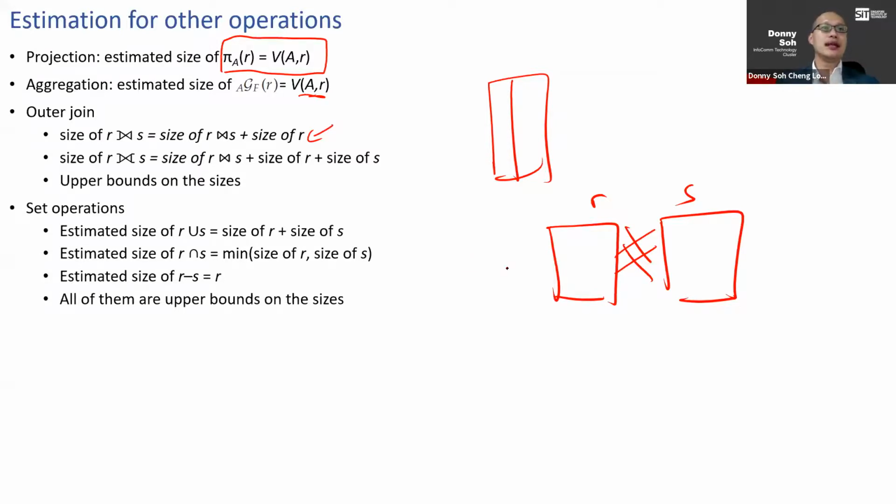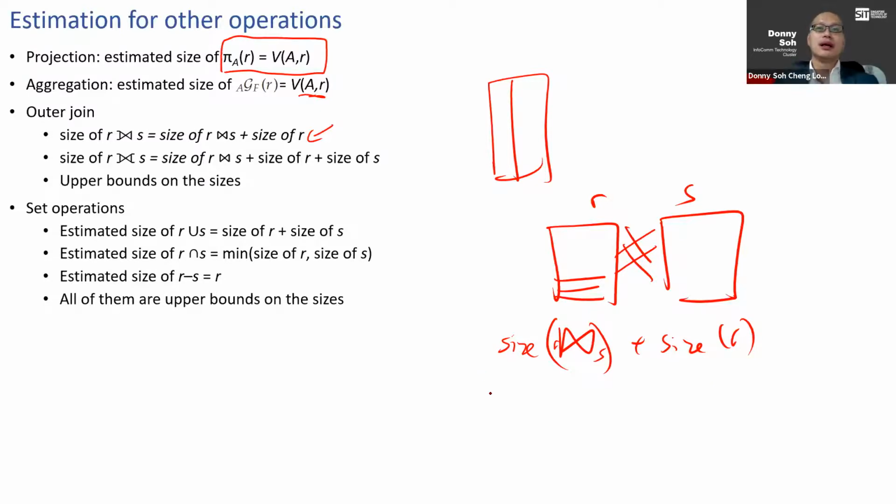But the left outer join also includes the rows in R that cannot find a corresponding value in S. And so this will be equal to the size of R joined with S plus the size of R. And this is the upper bound.